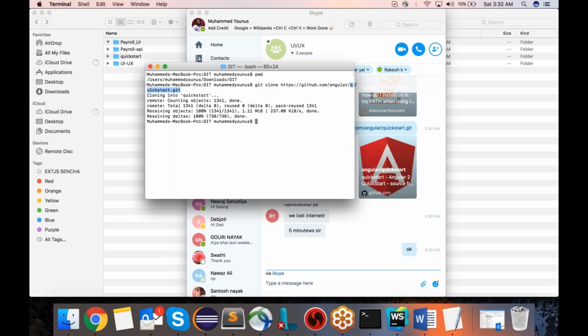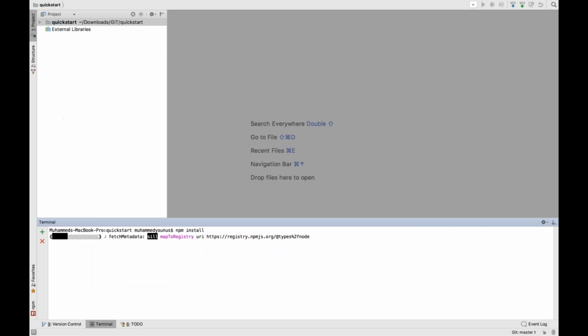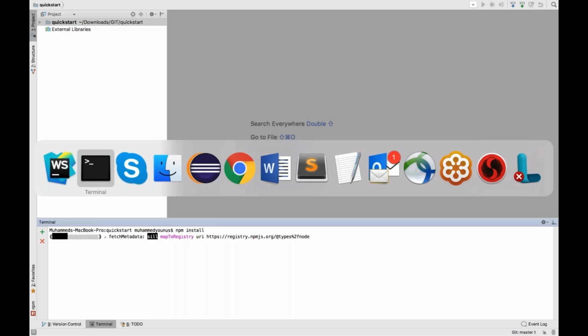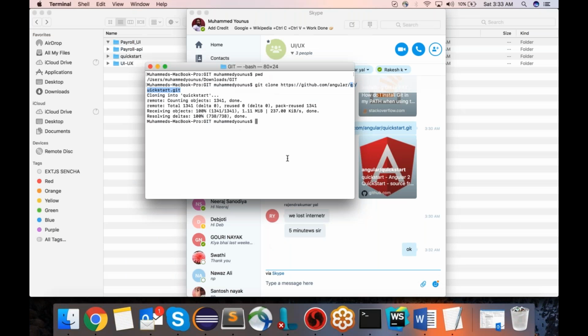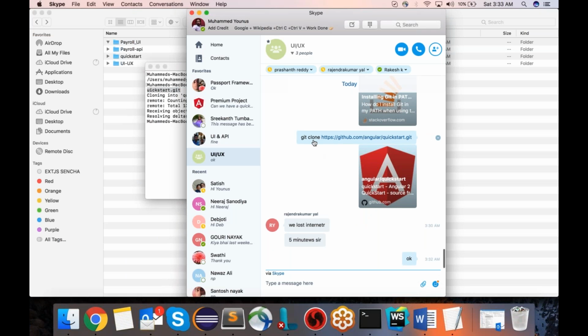Now I'm connected, sir. I lost the connection previously. I messaged them. Let me summarize what I have explained earlier. What we have done is we have cloned one project which is given by the Angular repository. We cloned it by using the command which I have typed, that is nothing but git clone this URL.